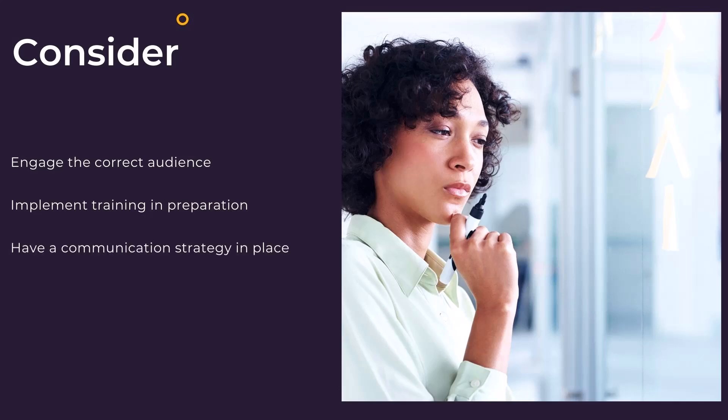Lastly, as with all new rollouts, have a robust communication strategy in place so that your users understand the purpose and the format of your rollout, and ensure sharing success stories and tips as the technology develops. Of course we've spent a lot of time helping our clients do just this, so the first step on your generative AI journey might just be to talk to us and let us help you to get the best from the tool from day one. Until next week, see you then.